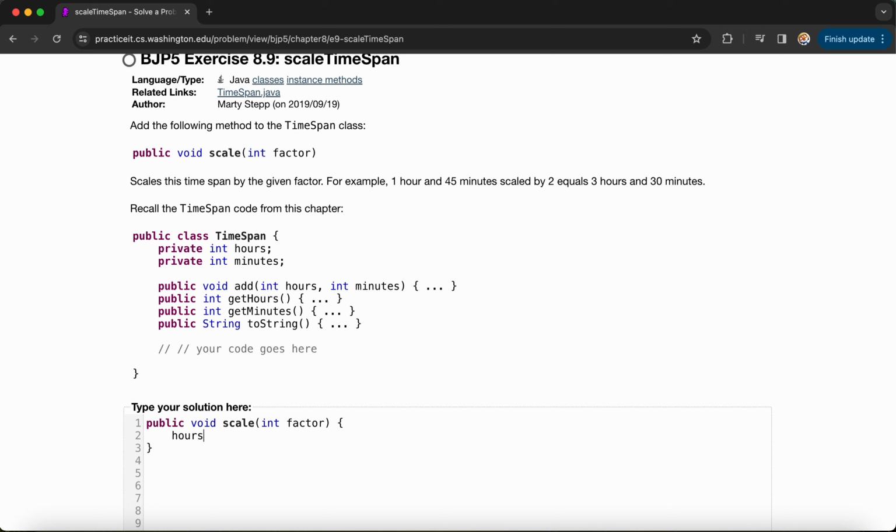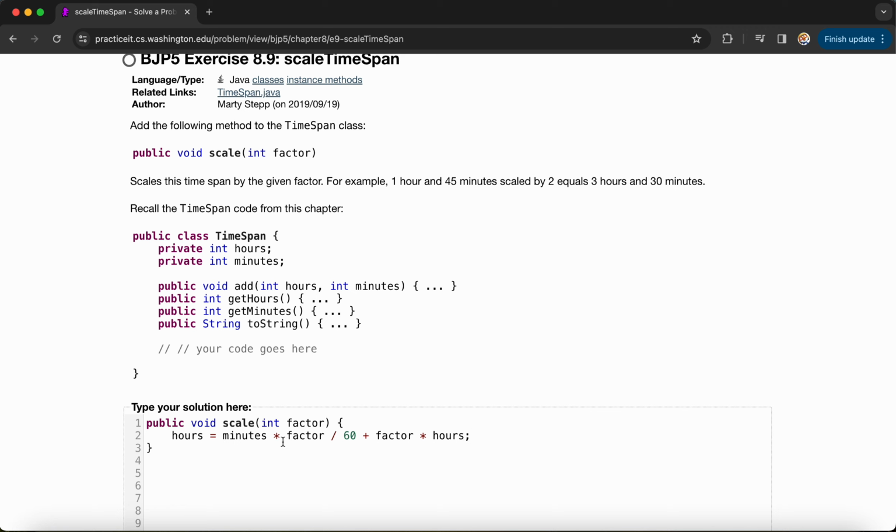So we'll say hours equals, and we'll first say minutes times factor. So we are multiplying the minutes first by the factor, and we'll divide this by 60 so that everything gets neatly converted into hours, and we'll add factor multiplied with hours.